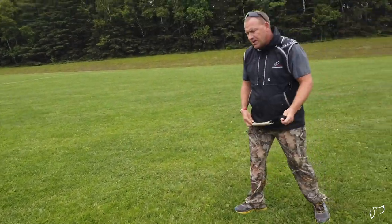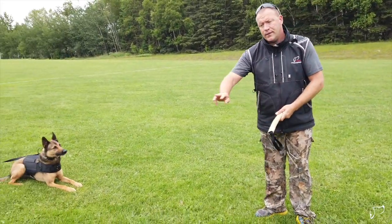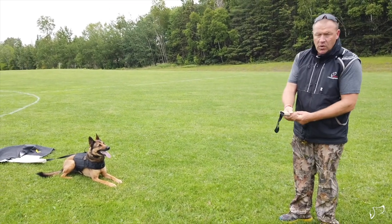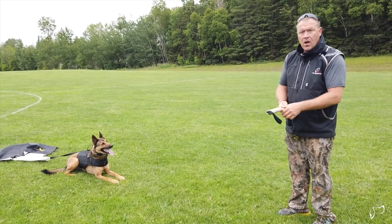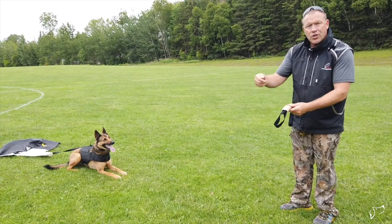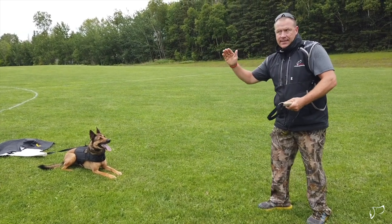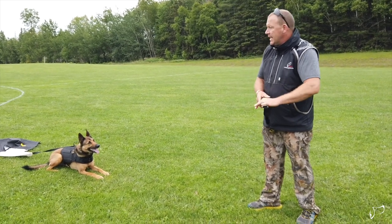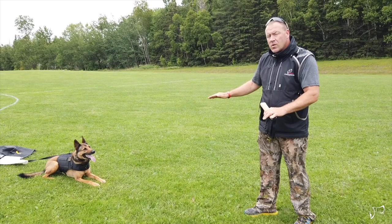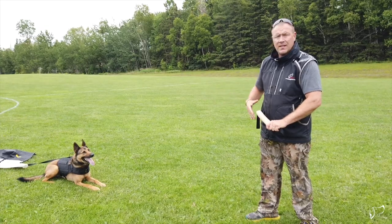Even if you weren't throwing food, if your dog didn't want to go to food and you wanted to use toys for those little short open and closed chute sessions, it could go straight to here. Now, why the send away to the food and why the send away to the toy? Because the focus and excitement and arousal is right there for energetic dogs. This is more controlled — it's not going to take off forever, and there's less stress on the back end when we do this. He'll be less likely to focus on discomfort because we're going quite fast. Sometimes you might have to take a day or two or a week to stay in something like that.